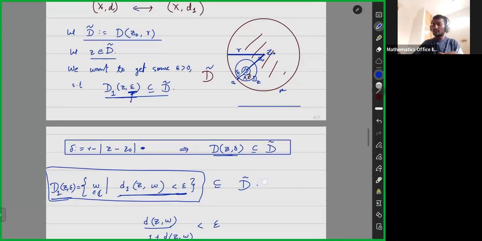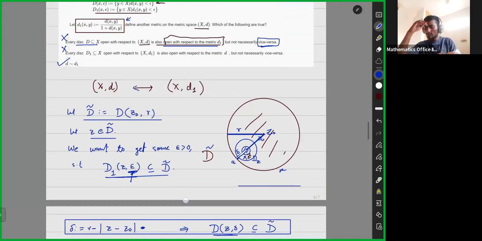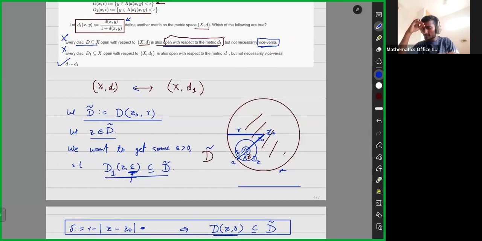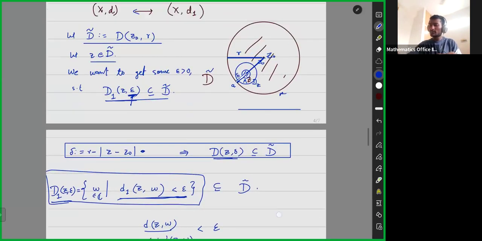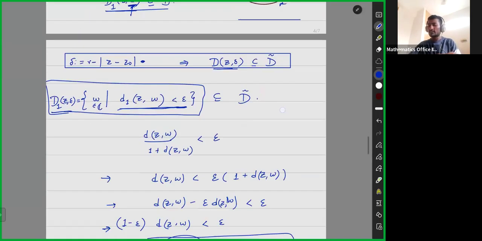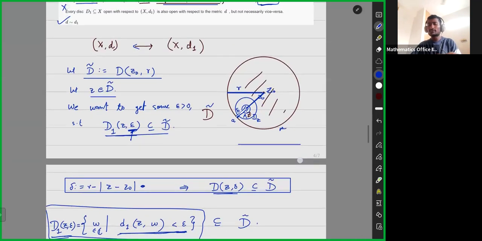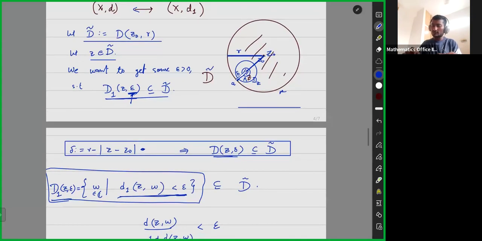Because this works well with the calculation. Is there any mistake here? No, no. All I'm using here is the triangle inequality. So for rectangle type of balls, I think it should also work. Let's go through the calculation once again, and then we'll see if there is any problem.